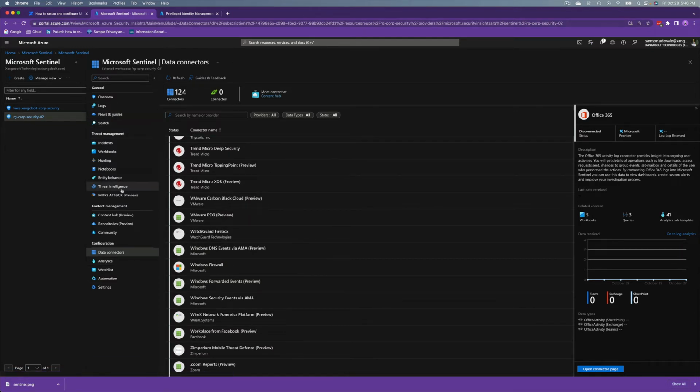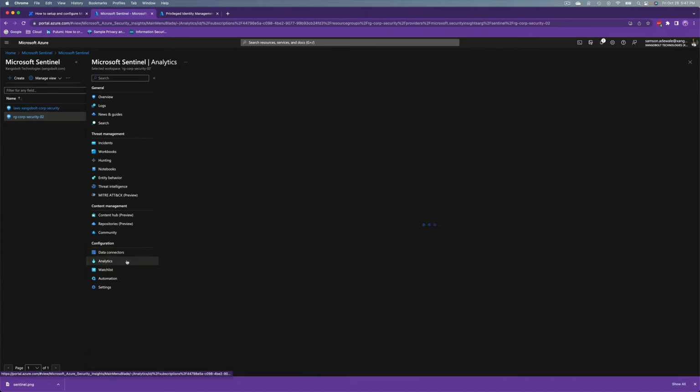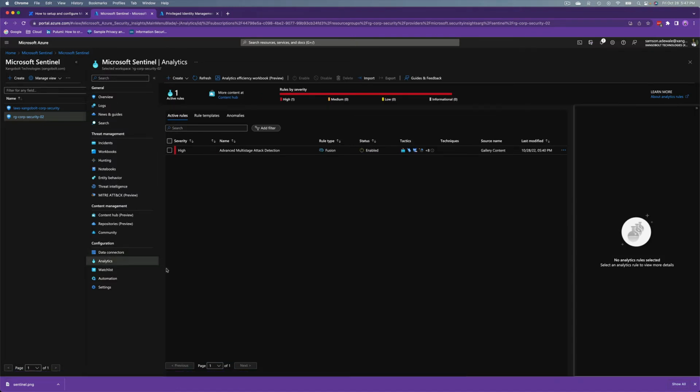The next thing that we're also going to look into is, once we have the data connectors flowing in, how do we generate alerts? How do we monitor for all of these logs that we have in Microsoft Sentinel? So that's where analytics come into play, analytic rules.